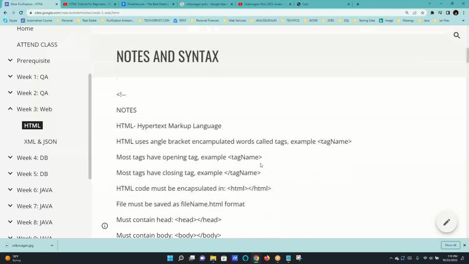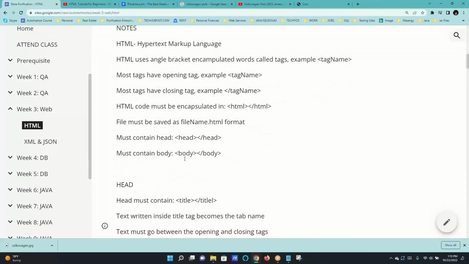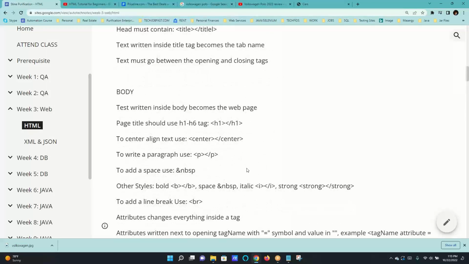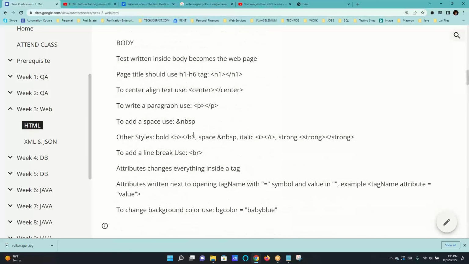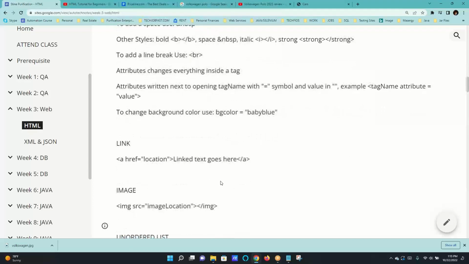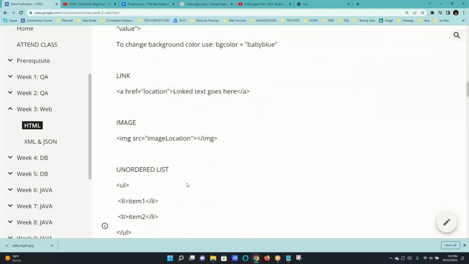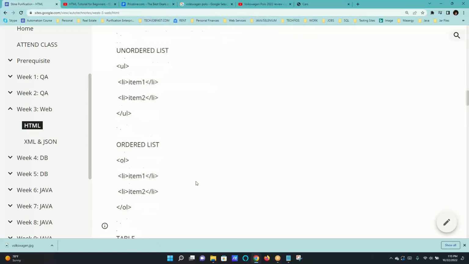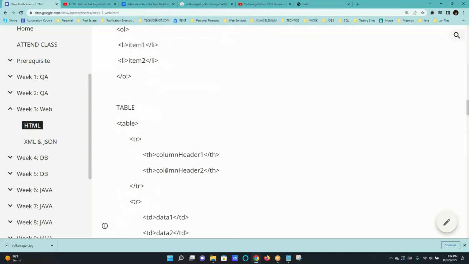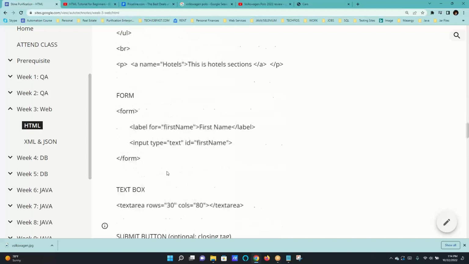Well, here's the notes from the previous sessions. I have, in fact, better notes right here already posted for you. So follow these, like the and symbol, the space, and then the center and stuff. All the code is right here. In fact, I even have the one answer.